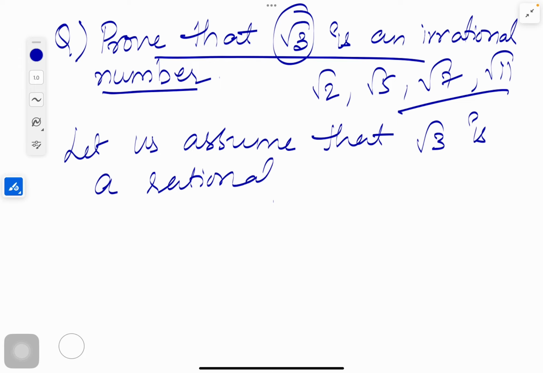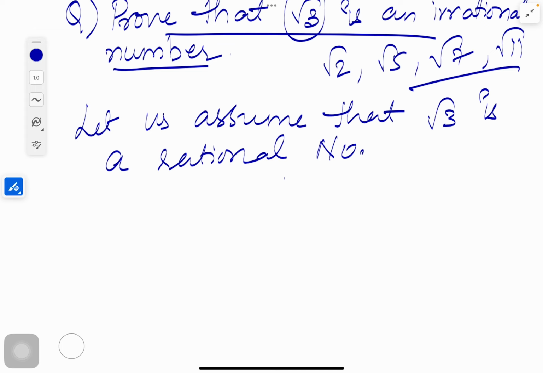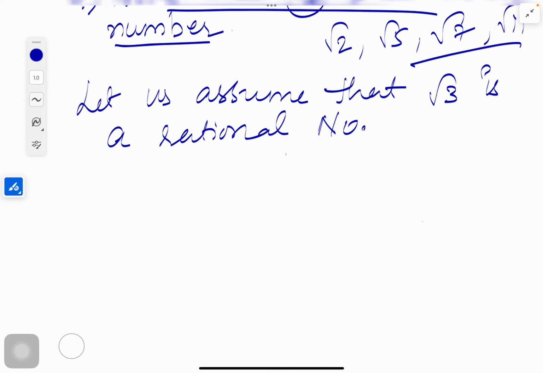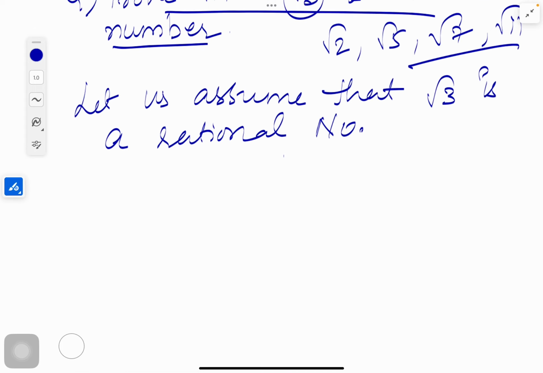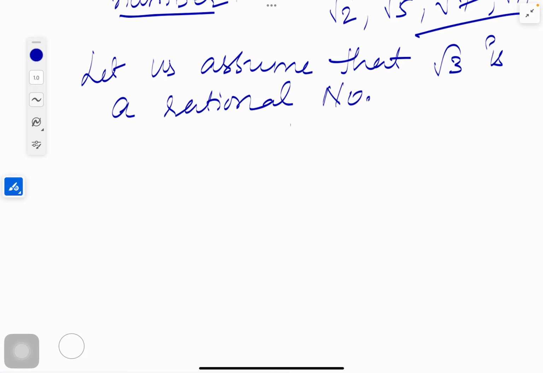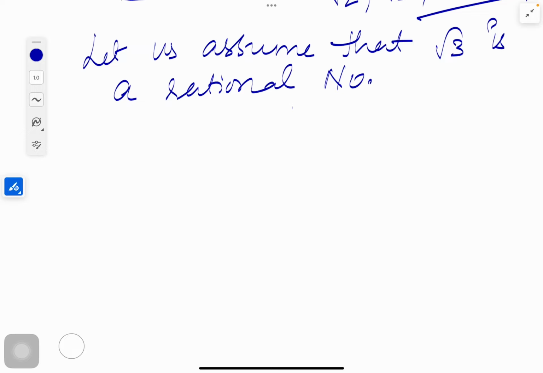अब rational number क्या है? Rational number p by q फॉर्म में रहता है, where p and q are integers. Here we are taking co-prime integers. Co-prime means simplest form. ठीक है, उसका HCF जो है p and q का HCF 1 रहेगा. So co-prime integers where q is never equal to 0. Instead of p and q, you can also take a and b. It's up to you. Root 3 is equal to a by b.